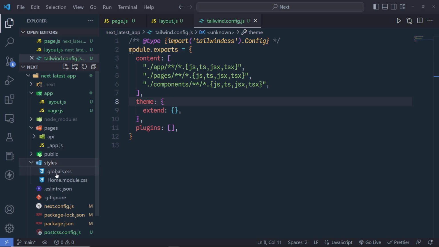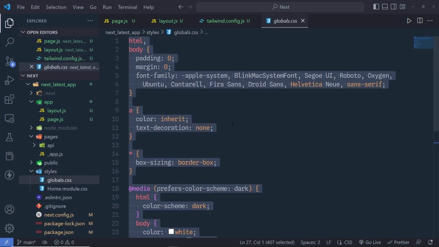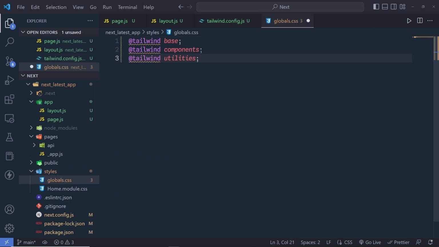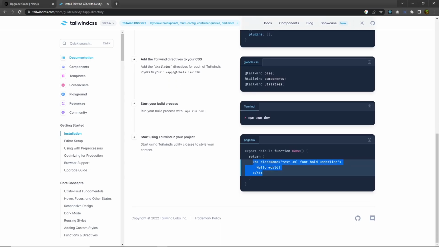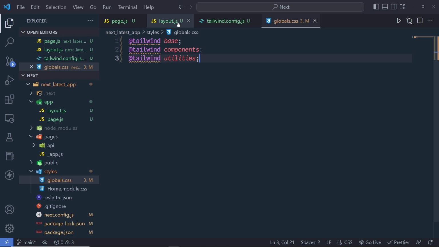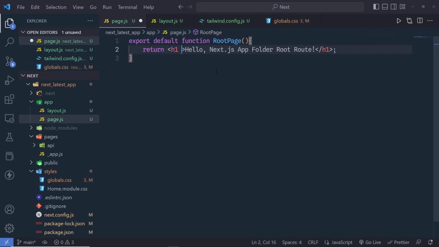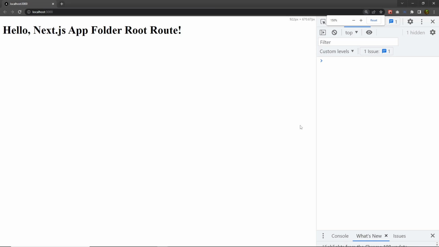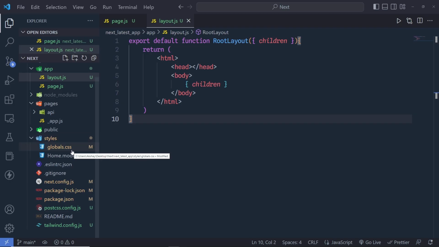Just copy, open the styles. Inside the styles, we have globals.css. Get rid of all this code. We are not using it. Specify tailwind directives here. Scroll down, and here we have the h1 heading tag. Let me copy it and specify that to this page right here. Now, if you go back to your project, then you won't see any changes to your h1 heading tag. This is because I don't have this global.css file imported anywhere in this project.